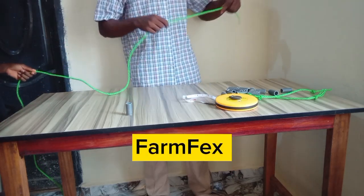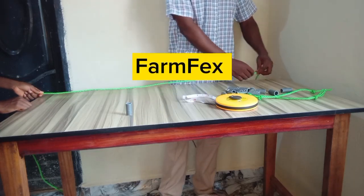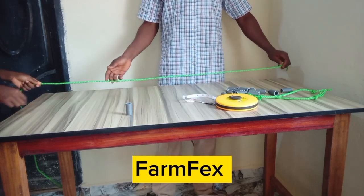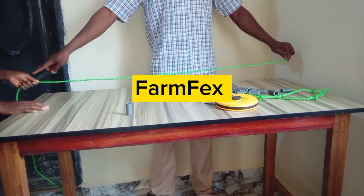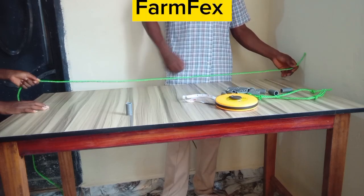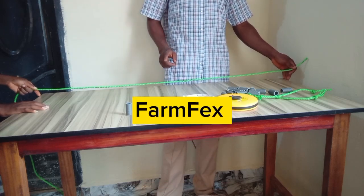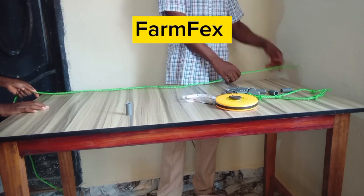Remember this. This rope is what we are going to use to get the land straight, so that the seedlings from the beginning will be in a straight form. Look at what we are doing right now. Somebody should be at the extreme end of the land, and another person at the other side. You might not get a rope that will cover the whole land, but wherever it stops, you start from there and continue.